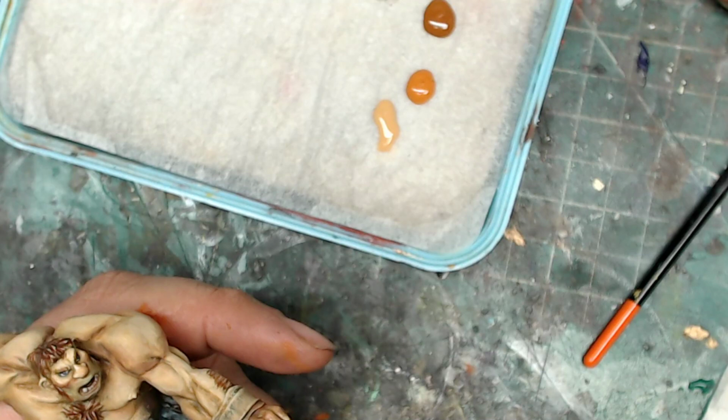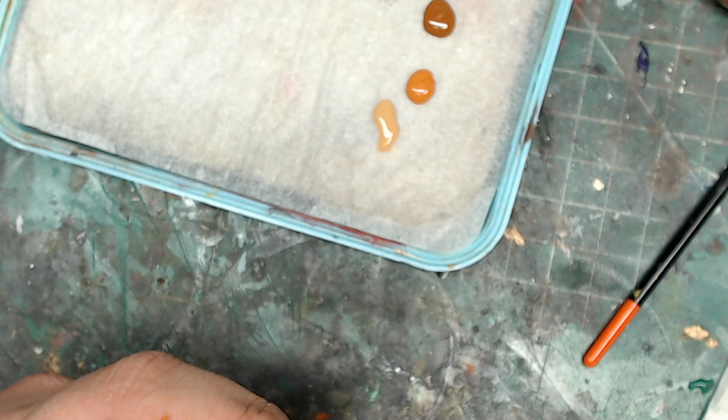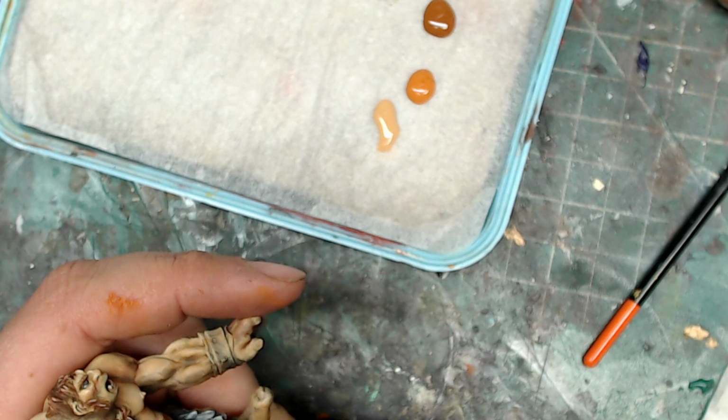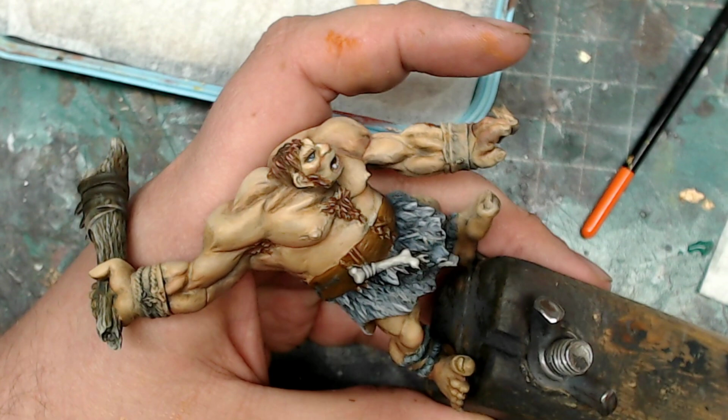So let's go ahead and do his belt here. And this is just that harvest brown. Be kind of careful here. We don't really want to redo too much of the skin if we don't have to. I think it just got a little bit of brown on there. Taking some water, just kind of rinsing that off. There we go.